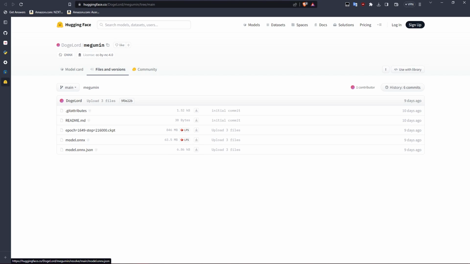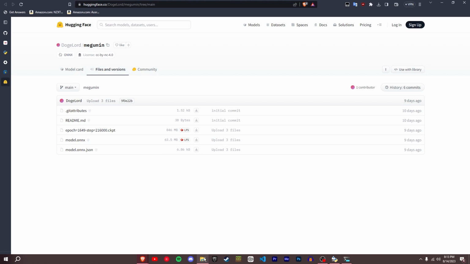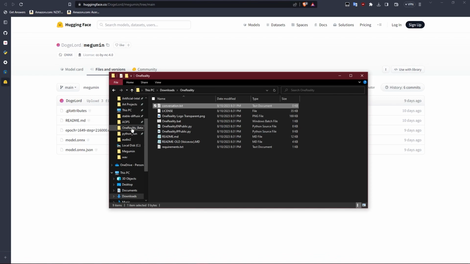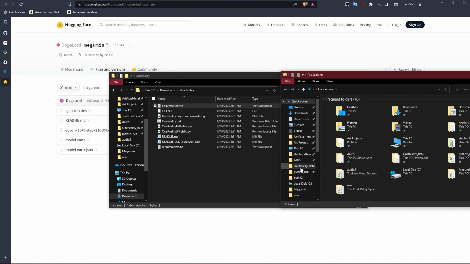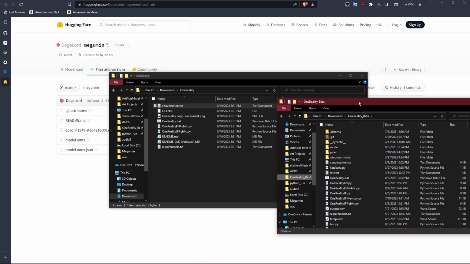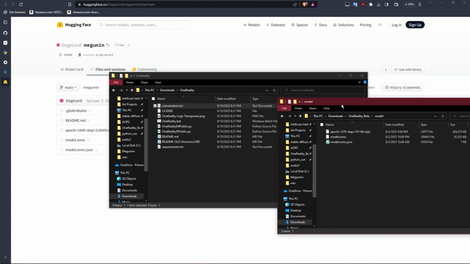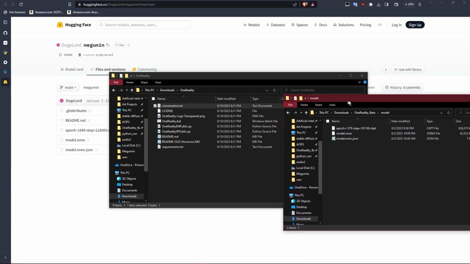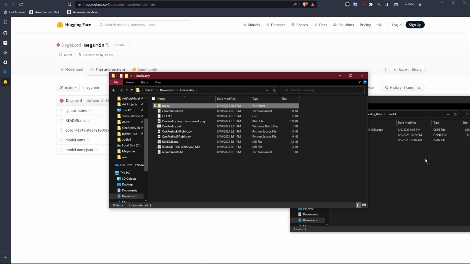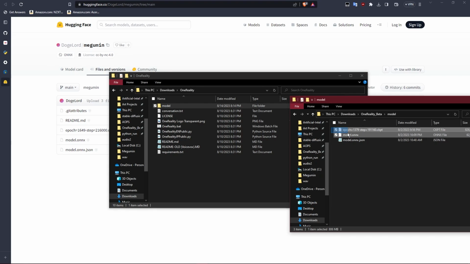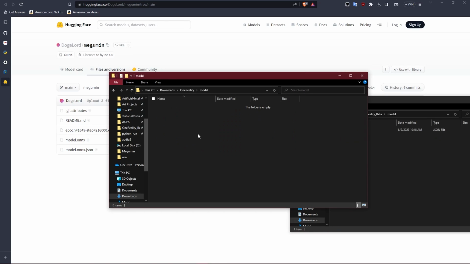I'm not going to do that because I already have the files downloaded and it's going to take a while, but let me actually just copy and paste the model.onnx files from my other One Reality. Okay, yeah, so you want to make a folder here called model, and then you guys will probably download them, so you're going to move these files from wherever you downloaded it, but I'm just going to Control X, Control V, so cut and paste so it's quick.